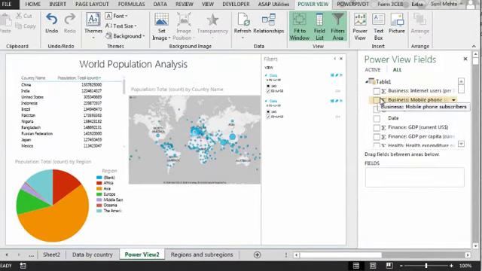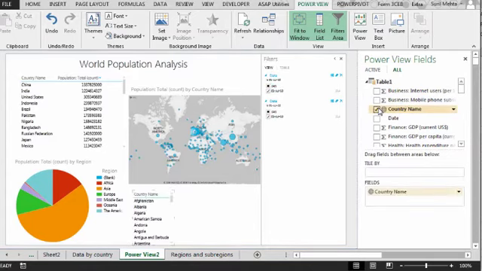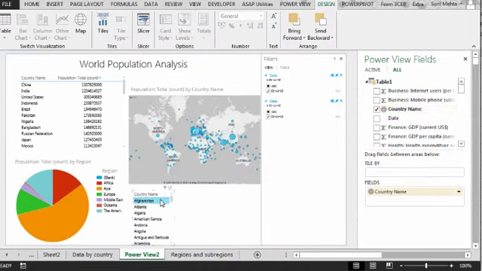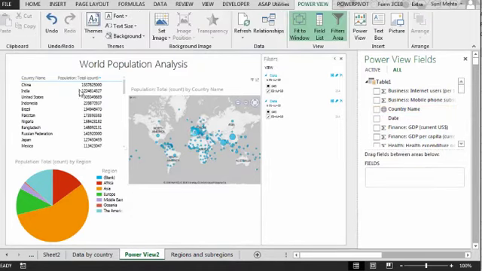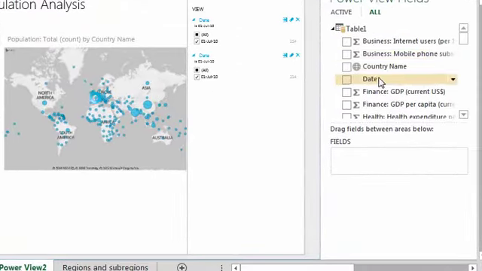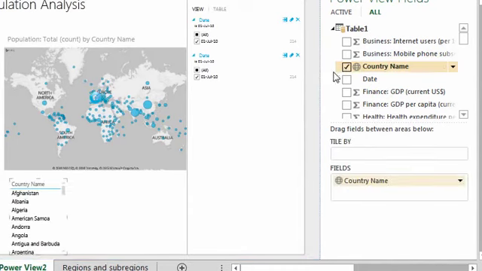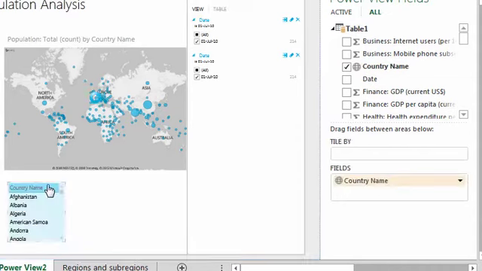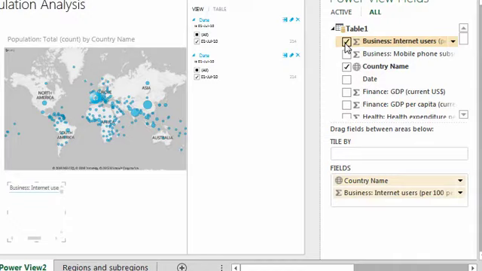So let's say I just want to know which country exceeds in the number of mobile phone usage, or let's say which country has the top internet users. So probably what I can do is select another table. All I have to do is press anywhere on PowerView so that none of these are selected. I just have to press country view, and by default it creates another table just like that. Alright, so in this I would add, let's say, internet users.